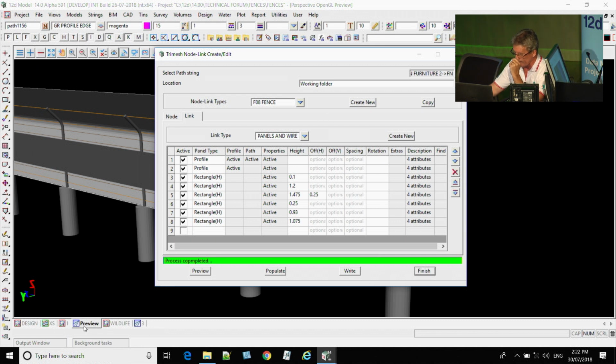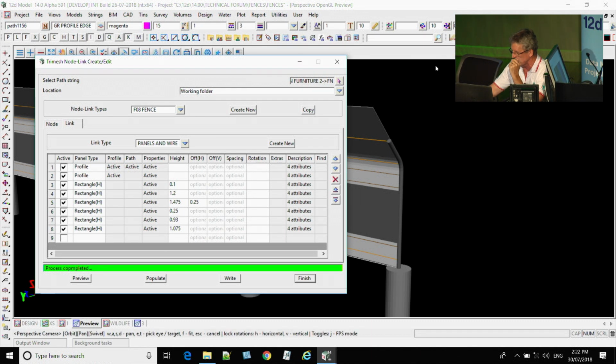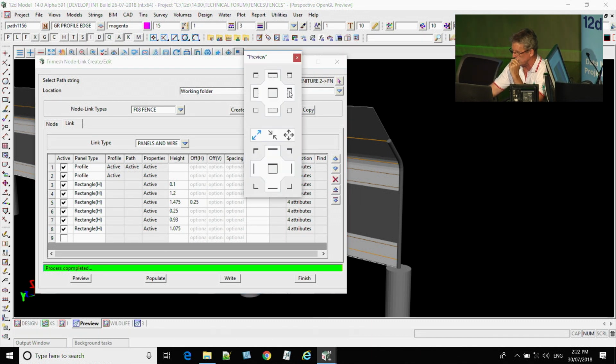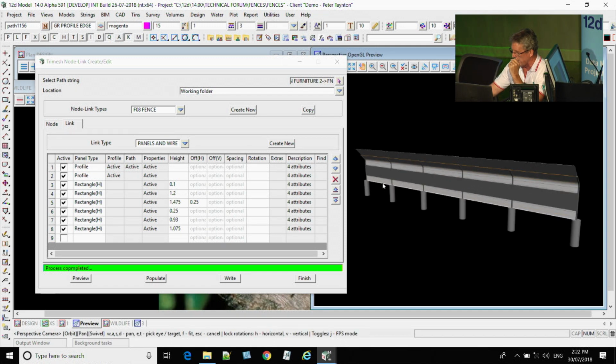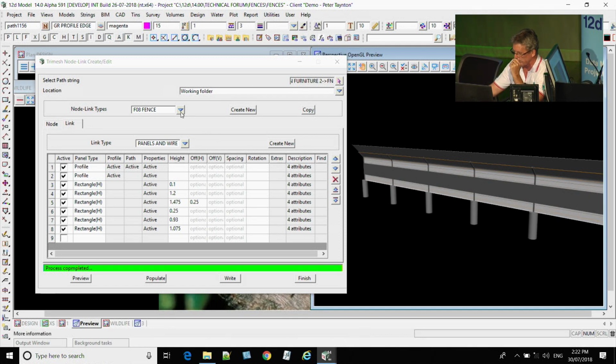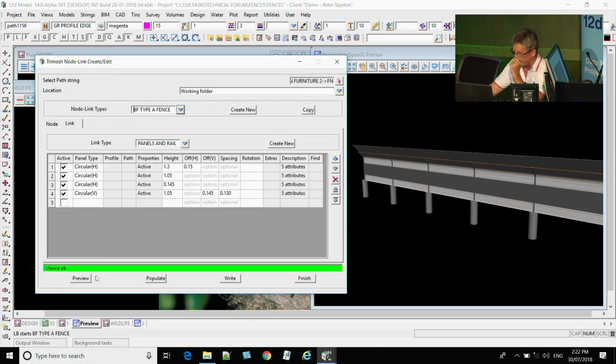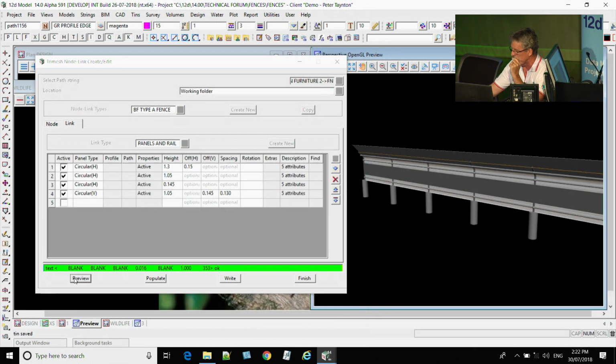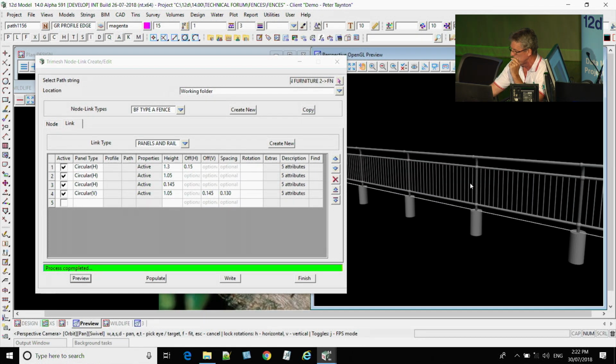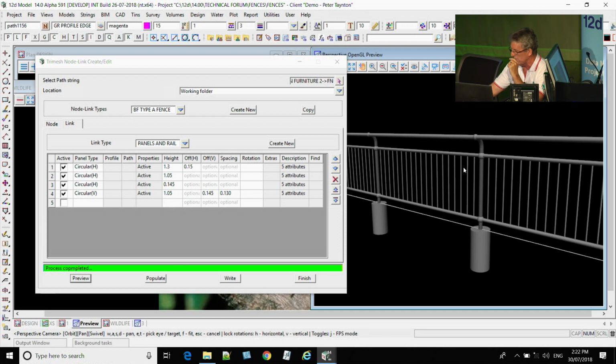So we'll have a look at the fence again. So the Skogli fence. So we've got the preview option there. You've got a bicycle fence like that. Okay, so those sorts of ones there. The only thing I had to draw was the profile of the bar bending at the top. All the rest are just horizontal, vertical. That's all it is. And the little balls at the thing, they're a sphere.